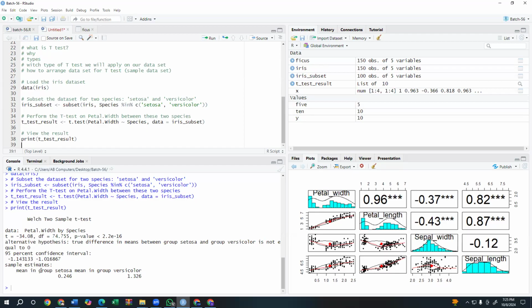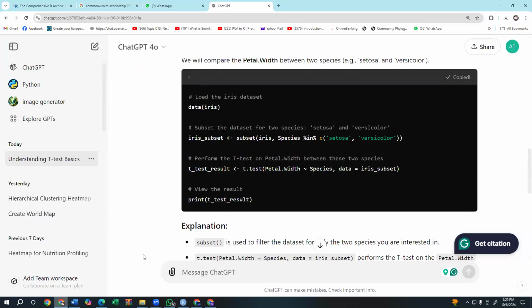Here the t-test result compares only two species, setosa mean and versicolor mean. Here are two species, S1 and S2. So here is the comparison of just two groups. Now, if you want to draw its plot, write a line: I want to draw its plot.